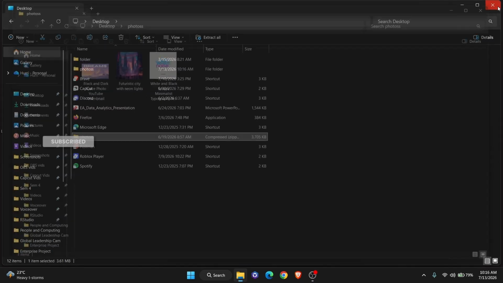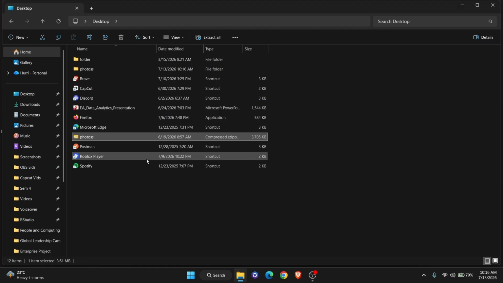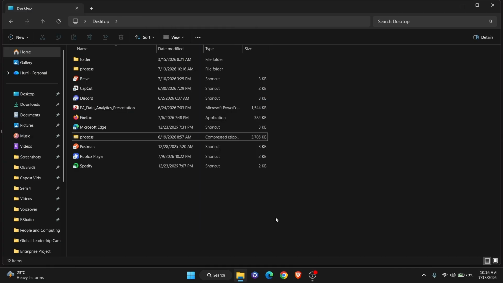After that, if you want more control over how archives are handled by default, you can install a third-party tool like 7-Zip, which gives you additional extraction options when you right-click on any archive file. From here, with 7-Zip installed, you'll see extra options in the right-click menu like Extract Here, which extracts everything directly into the current folder without prompting for a location, and Extract a Folder Name, which creates a new subfolder automatically named after the archive. At this point, these additional options make it much faster to extract files without going through the standard extraction window every time.